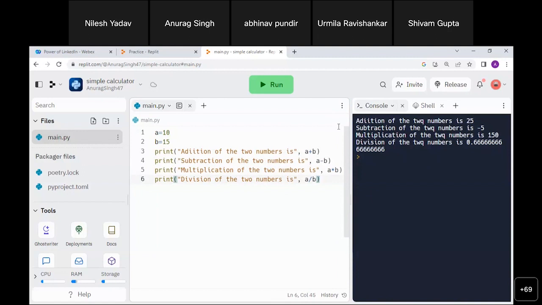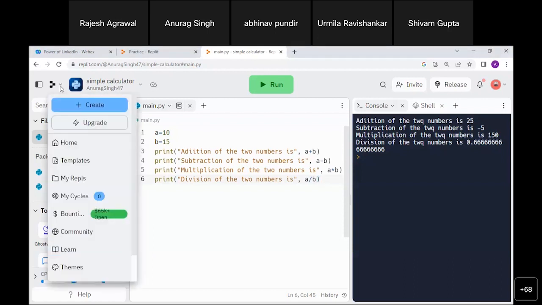So how do I create a new program file, sir? Like how you created the simple calculator, how will I create that new file? Yeah, if you are getting any error, you can compare with my screen. For creating a new file, you can go here on the top.